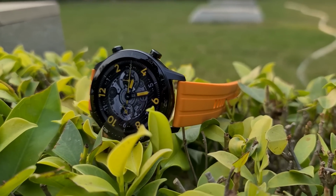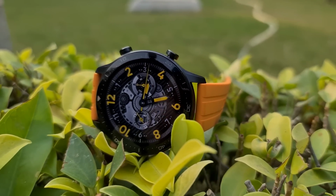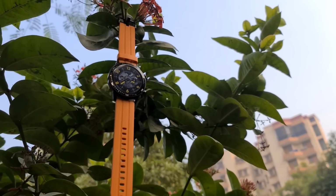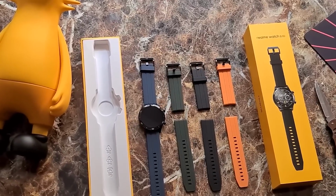Realme's new smartwatch is a showstopper. For one, this wearable is extremely sleek and has a sporty dial with a minimalistic touch, allowing buyers to dress it up or down. Secondly, you can pick up the S Pro with a colorful strap, including black, blue, green, and orange. They add to the wearable's flaunt factor.